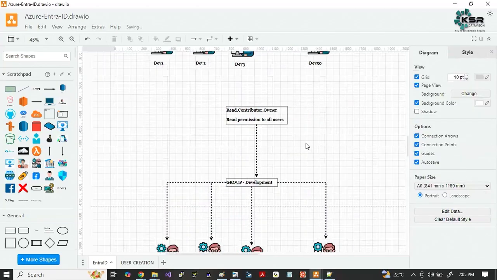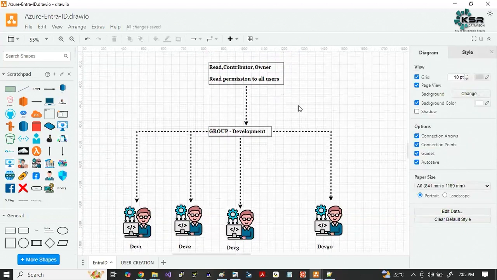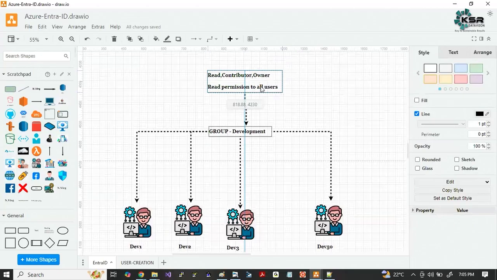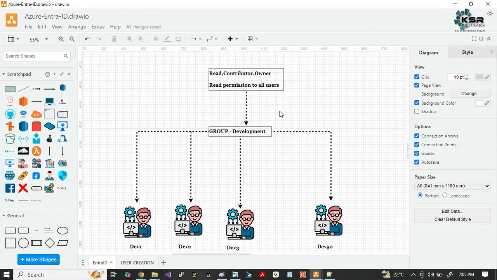So here what we are doing, guys. Earlier, I had to provide privileges for 50 users 50 times. So in this case, how many times do I need to allocate the privileges if I'm going with the concept of a group?